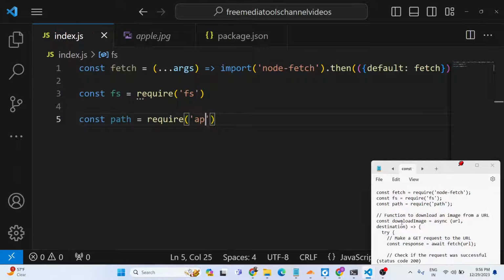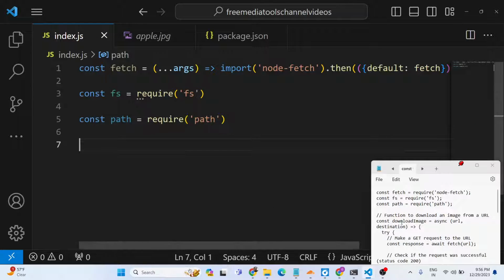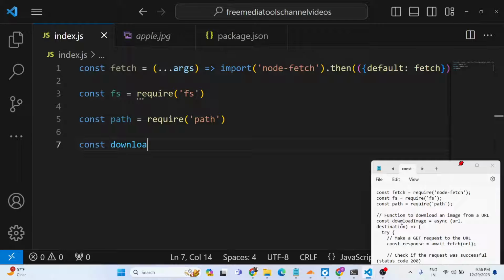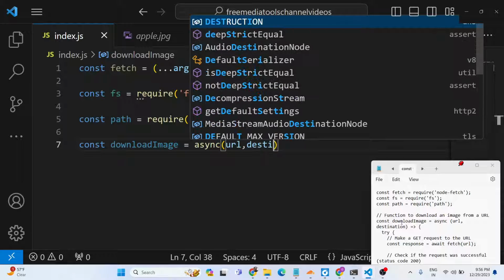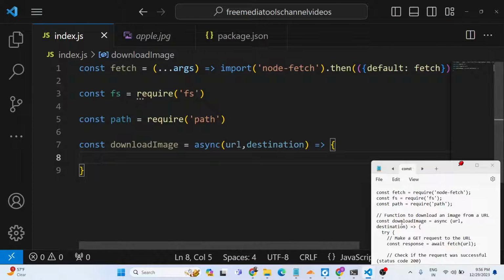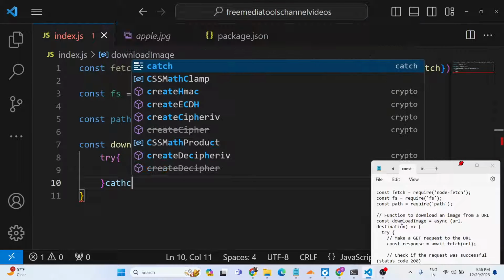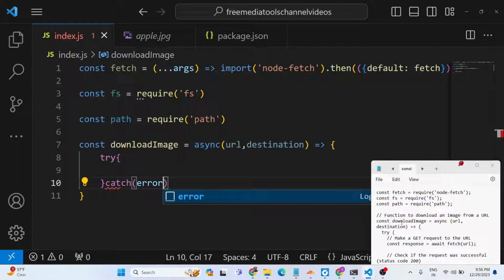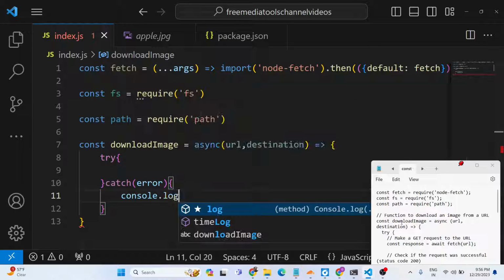These modules do not need to be installed. Now we will define a function downloadImage. This will be an async function which takes a URL and the destination. Inside this function we will write our code inside a try catch block, so that if any error takes place, we can simply console log the error.